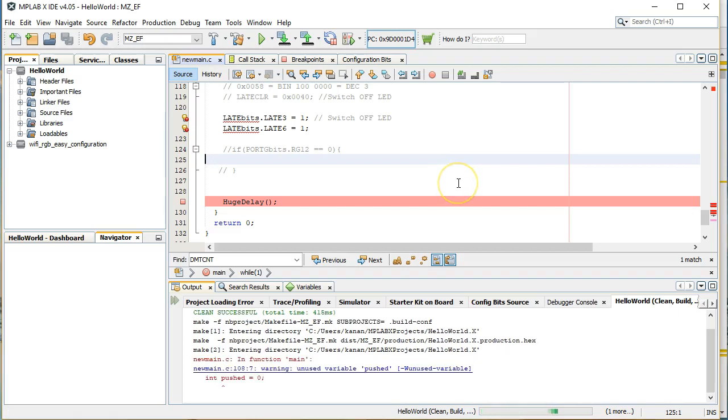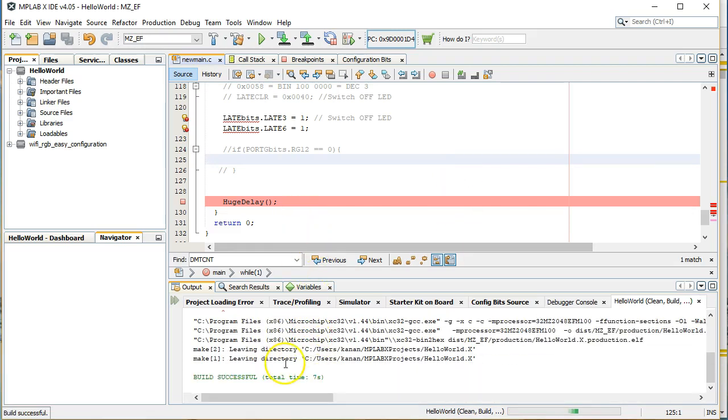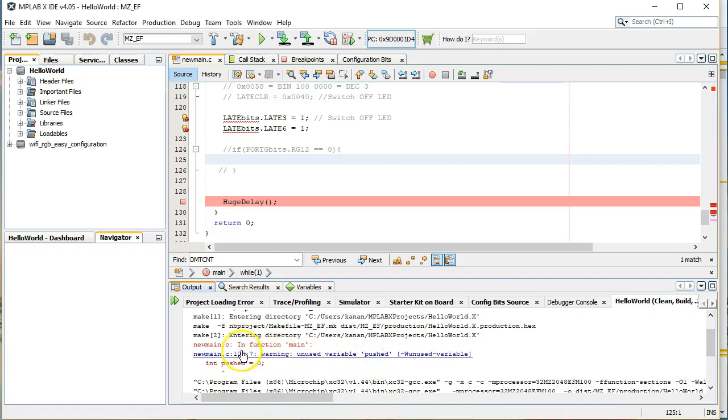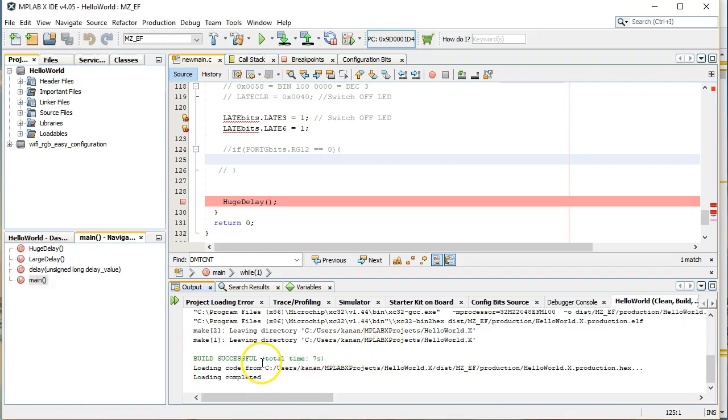It's an optimization you can make in your code. But, oh, yep, still there. Oh, see, that's the difference. So it actually shows up, but it says it's a warning. So, warning unused variable, but it does say build successful. So, if you don't have that checked, you can get away with running it without that.